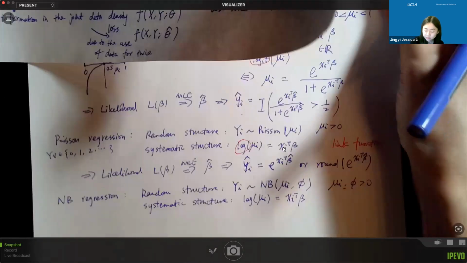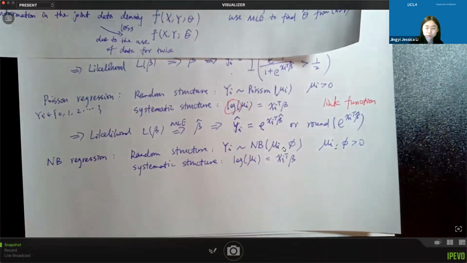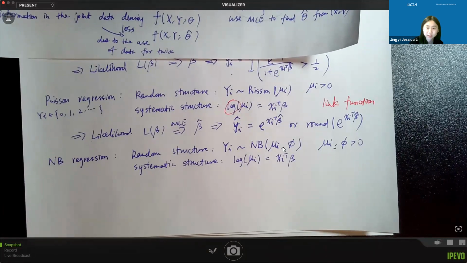So everything in the GLM amounts to MLE for the parameter estimation step. And as long as you can estimate the model parameters, you can do prediction. And the prediction is based on mu i hat, because mu i is the expectation of yi. So it makes sense for you to predict yi by its expectation. But because you don't know its true expression, you have to estimate its expectation. So that's mu i hat.